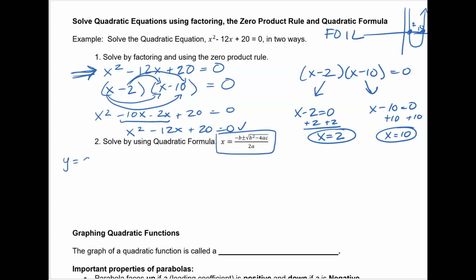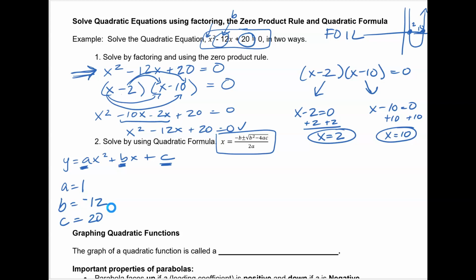And the quadratic formula uses the standard form of a quadratic equation where a is the number in front of x squared, b is in front of x, and c is a number by itself. So if you look at our example up here, a is the number in front of x squared, so a is just 1 because there isn't another number in front of there. B, you got to make sure that you include that negative 12, so b is negative 12. And c is going to be the number added to the end, which is 20. Then all you have to do is plug them into this formula.